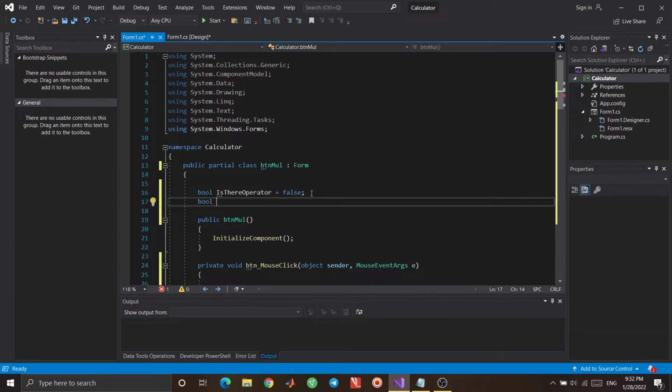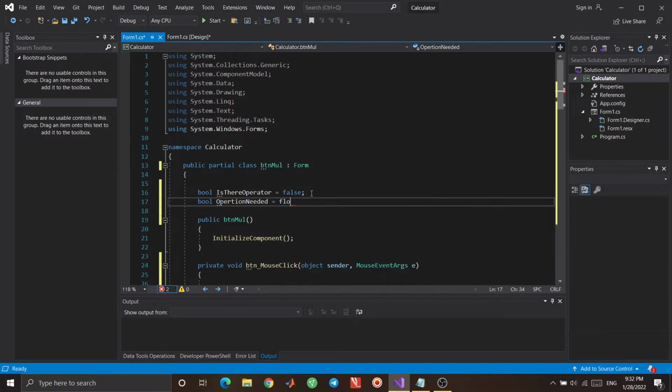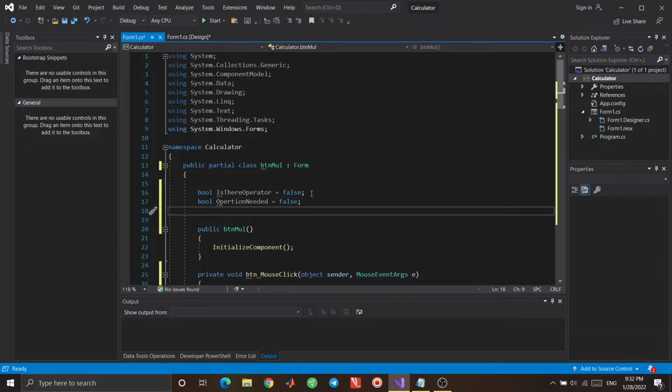Bool, and I'm going to use operation needed here, and it is for the time when I have selected one of the operators, and then I'm going to see whether an operation is needed or we are still inserting numbers. You will see why I use this variable. I'm going to use false here again as a default value. And we need another boolean, bool equal pressed.